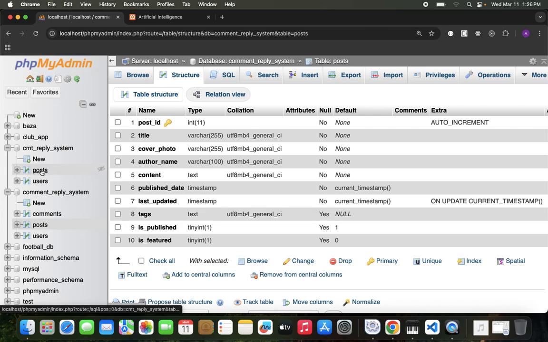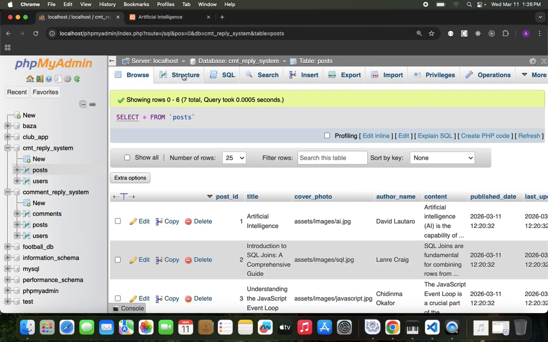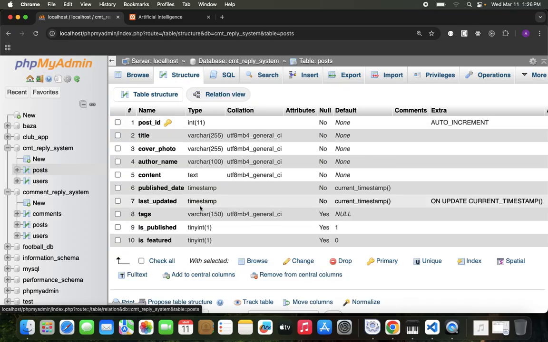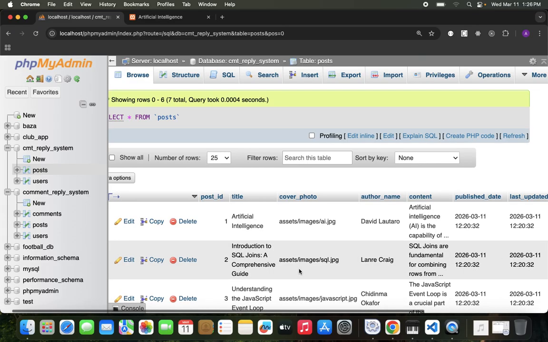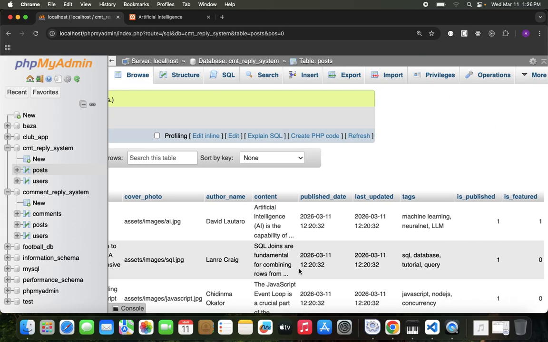But in our own post table, if you look at the structure, it's varchar 150. And when you look at the content of our post, if you browse, you realize it's just a string, not embedded inside an array.